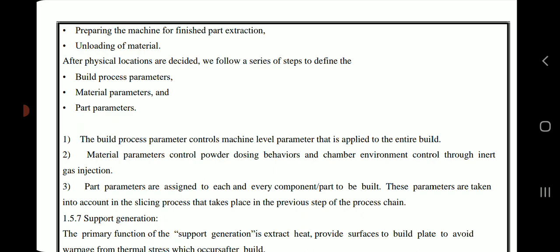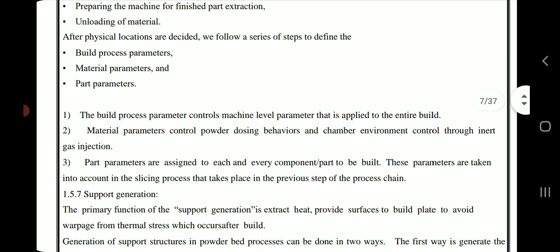Material parameters control powder dosing behaviors and chamber environment control through inert gas injection. Part parameters are assigned to each and every component part to be built. These parameters are taken into account in the slicing process that takes place in the previous step of the process chain.